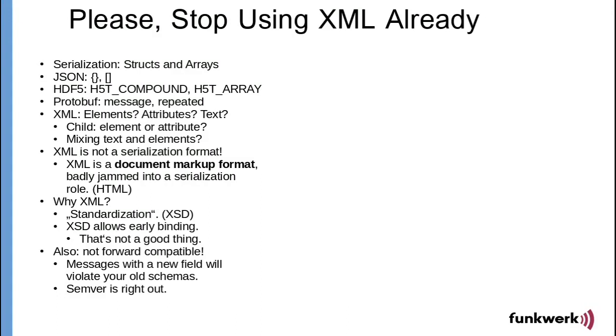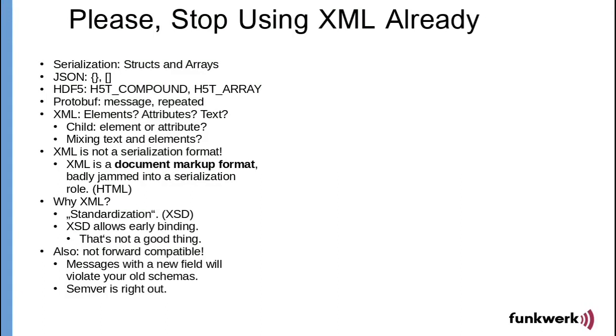So we at Funkwerk do actually need to talk to an awful lot of external XML interfaces. So Serialized has support for XML. It has very good, very built-in support for XML. And if you're transforming to domain transfer objects, then you can use XML annotations to tell the serializer whether these fields should be subtext or if they should be attributes, or even if they should be text embedded in a tag. But frankly, I've never seen an XML API or an XML protocol that I would say this is good, or this is pleasant to use.